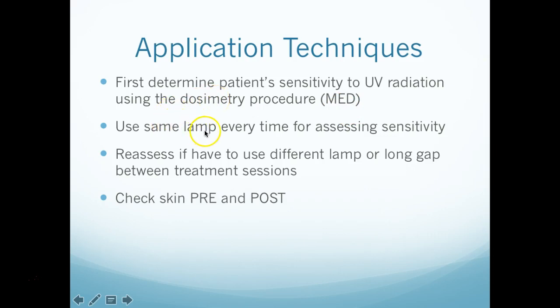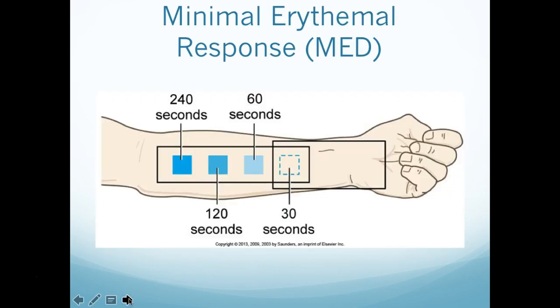You're going to use the same lamp every time for assessing the sensitivity, or reassess if you have to use a different lamp, or there's a long time between treatment sessions, because some things could have changed with your patient. And of course, you're always going to check the skin pre and post, their sensation, and any open wounds. Any areas of excessive redness or burns, you're going to want to not use it on.